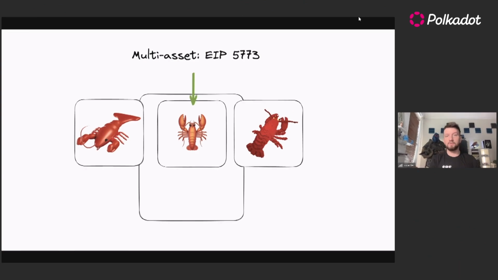We have a version of this code for EVM chains, and we also have a version, maybe not fully developed yet, but on Ink and also on Gear. So you can play around with any of those. Here, the slides will reference the EIPs because those are the most developer-friendly ones, but you're free to use any of them and ask us in the implementers chat for any links and resources to other information.